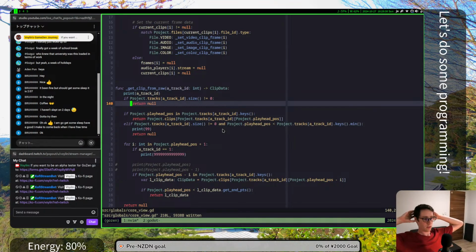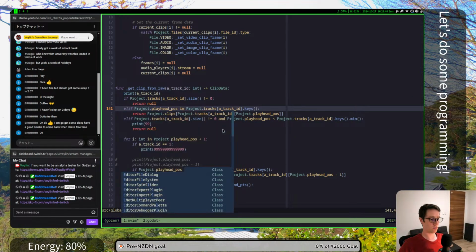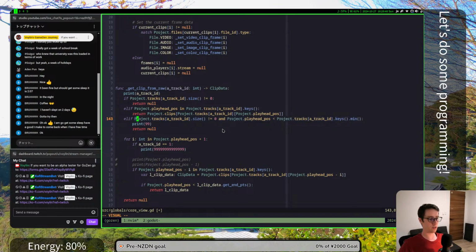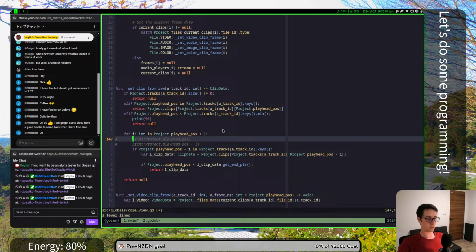Okay, so if there are no clips available in that track, then we just return null. So we also don't need this check anymore. Okay, so that will disable this.